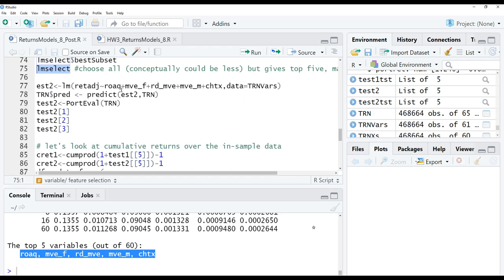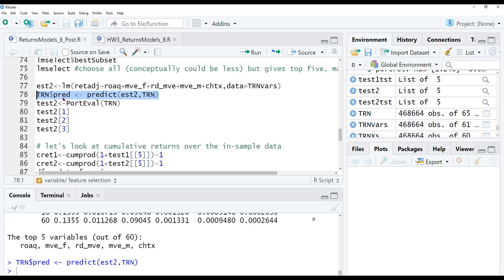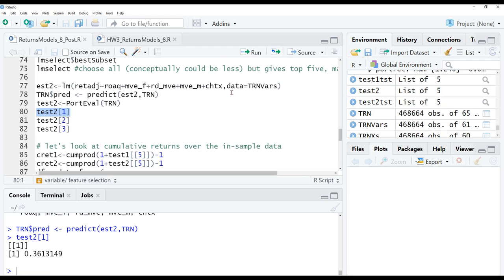So I'm going to do the same thing. Estimate the model, predict for the training data set. Now the predict is for my second model, not the first model, so I have to be careful with that. Then I'm going to create this test 2, which is evaluating the portfolio based on this prediction. The first object is the mean.